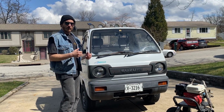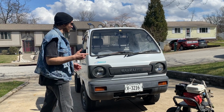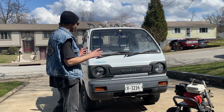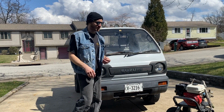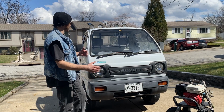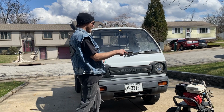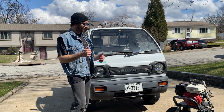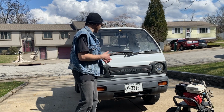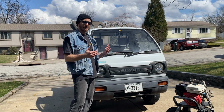So what I'm first going to do is spray the whole vehicle down with a cleaner and just kind of let it soak. And then I'm going to come back and scrub it with a scrub brush, kind of in all the cracks, real easy, nothing very hard. And then I'm going to hit it with the power washer and just get this thing all nice and clean. Then after that, I'm going to break out the buffer, throw some compound on it, get everything looking shiny. Shiny as much as we can.